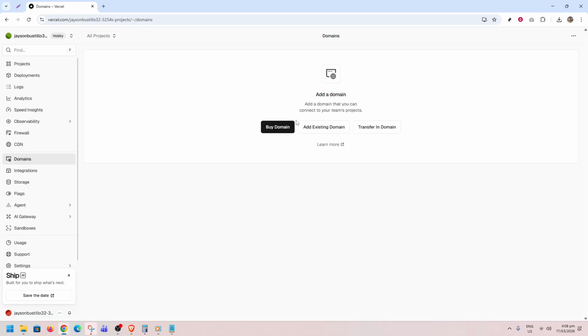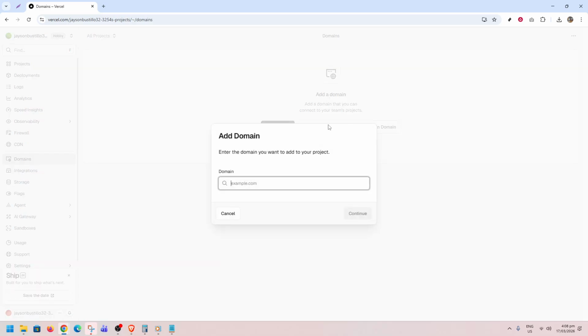This option tells Vercel that you already own the domain with another provider, like GoDaddy. In the input field, type the exact domain you want to connect. Be precise here. Spelling and punctuation matter. If you plan to use the apex domain, enter it without www. If you prefer www, add that subdomain. You can add additional aliases later, but start with the primary one you want live.